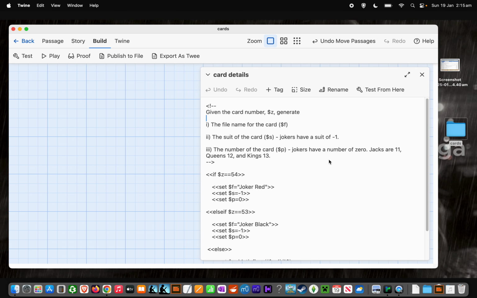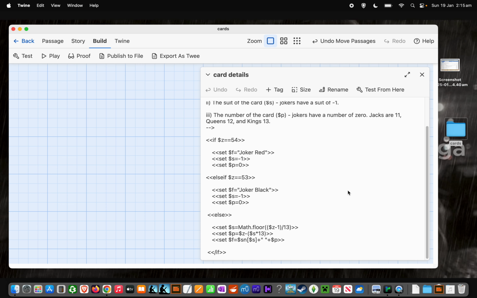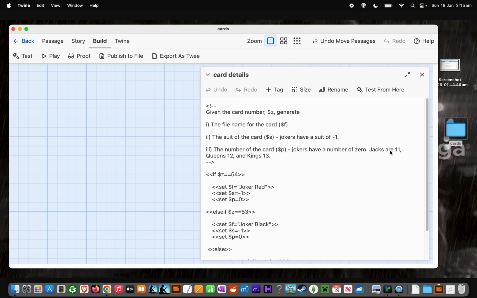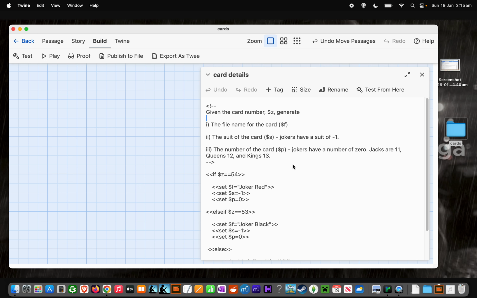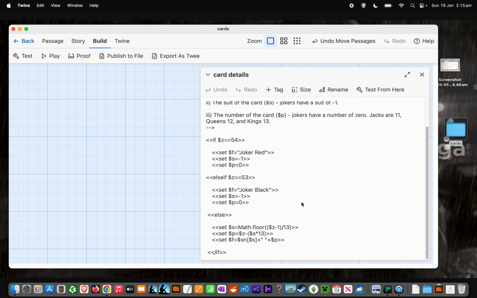The file names are set up like that, so it won't say the jack of diamonds. It'll say diamonds 11, and that's not how I would have done it. I guess it's not intuitive to me, but that's how they came, and so I worked around the file names that I was given because that was easier than renaming every single one of 54 different files. Okay, so we've decided that card number 54 represents one of the jokers and card 53 represents the other joker, and then all the normal cards are in here.